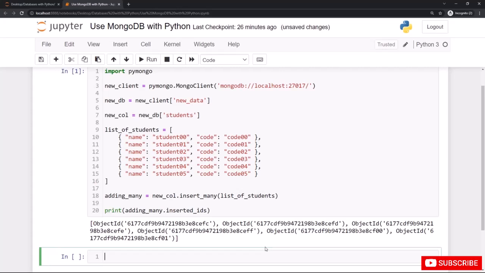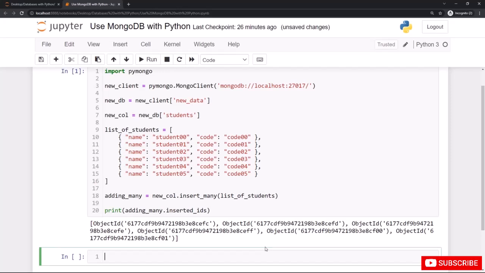You can create many documents inside this collection, a document instead of a record in SQL. And we have 6 documents. We want to insert these documents inside the students collection. So after that you can see we use the insert many method to insert this list of students. The parameter of the call to the insert many method is the list of students, these documents we want to insert inside the students collection.